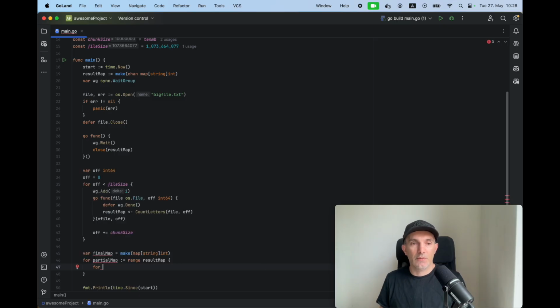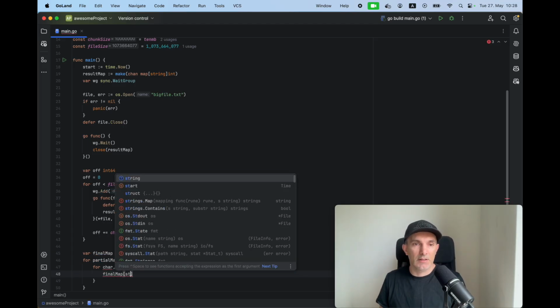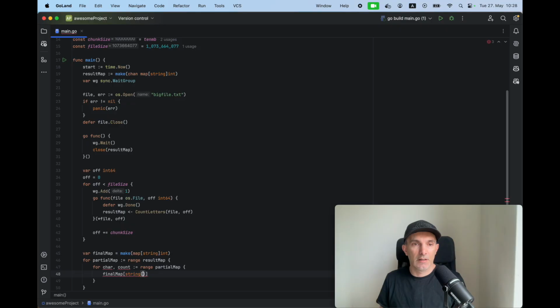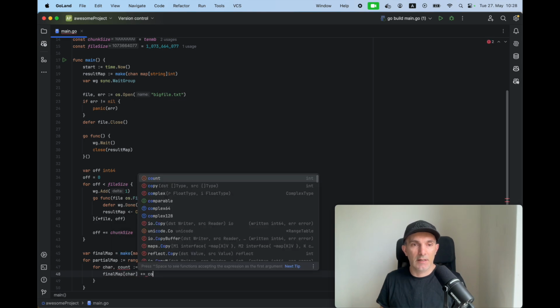We're going to iterate over each char and count from the partial map, and the final map is going to get the char. Sorry, it's already a string here, so we just get the char and add the count here.